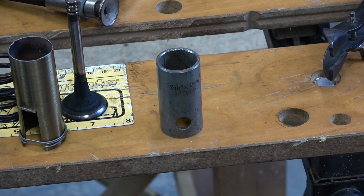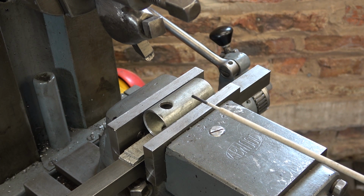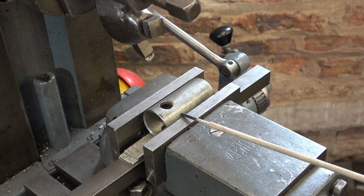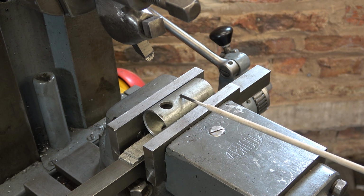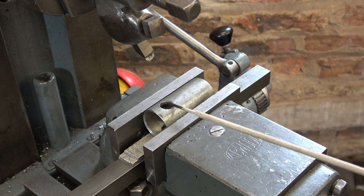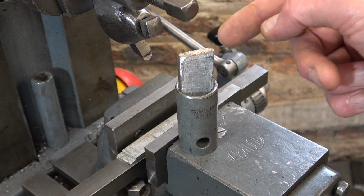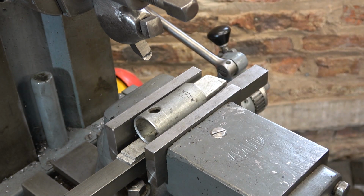I've already got a hole in it there quite conveniently, so now what we'll do is try and shape a slot into it. I've set it up in the shaper vise, but I've realised this probably isn't going to work. I won't be able to get the grip tight enough to stop this tube rotating as I try and machine it. So what I'm going to do now is drill a hole at this end as well to give it a relief. I'm going to turn this through 90 degrees, put it in the big vise and shape between the two holes. On second thoughts, I found a bit of flat bar, ground it either side, tap that in, that'll pack it. Now I can clamp it tight.